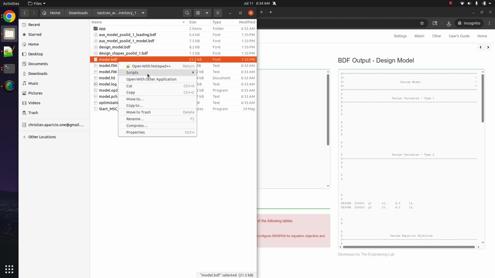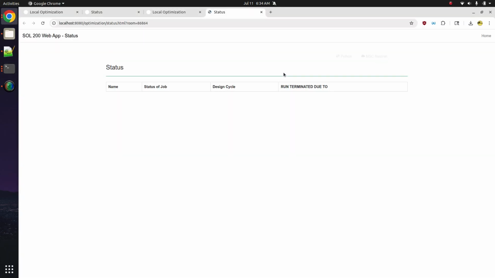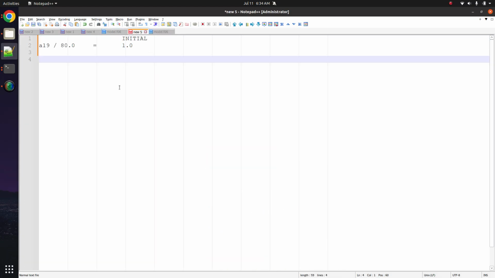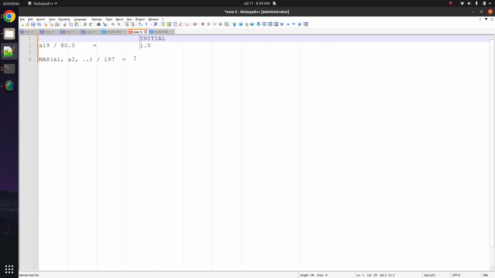Okay, let's see if we were able to run the optimization. Since we normalized both values, what do we expect the initial values for both terms to be? We expect both terms to be equal to 1.0. So then what's our total objective initially? It should be 2.0.